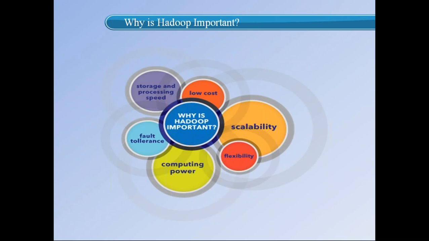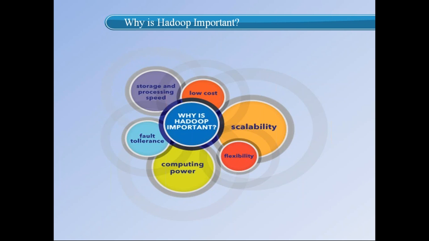So why is Hadoop important? The first is low cost, then scalability, flexibility, computing power, fault tolerance, and storage and processing speeds. As I mentioned in the previous slide, we can store thousands of terabytes and we can process thousands of nodes simultaneously at a time. So that's the beauty. We'll discuss each and every point one by one.